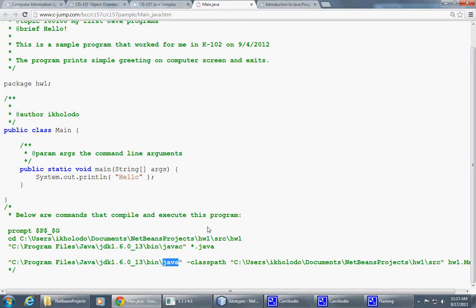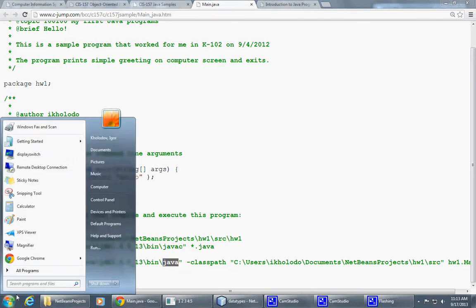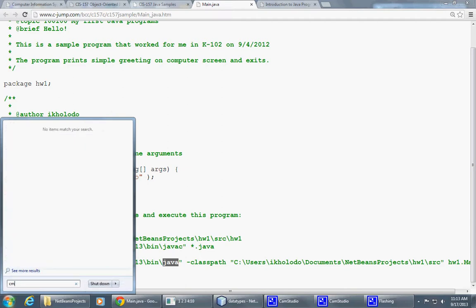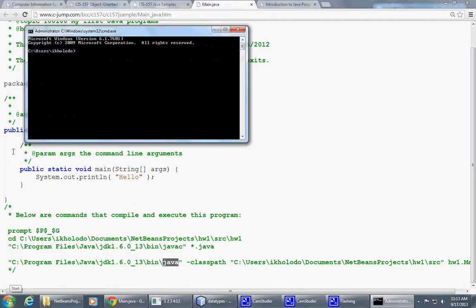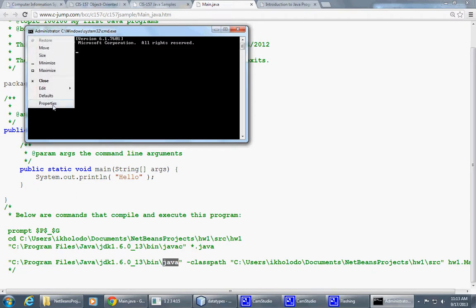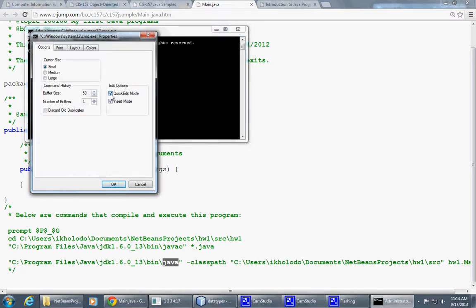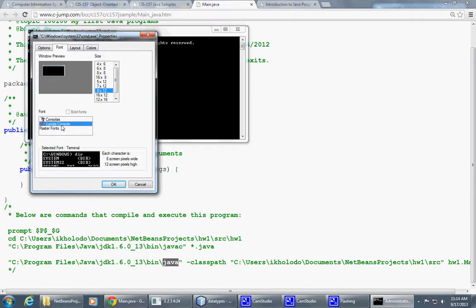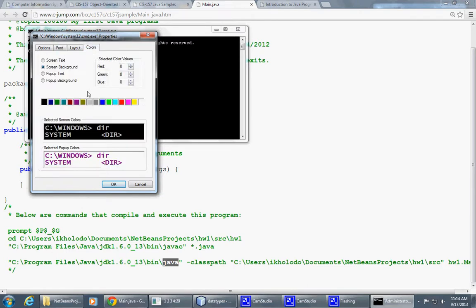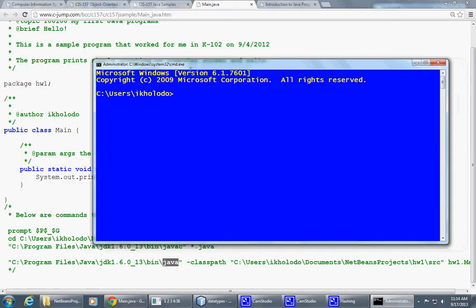So in my case, perhaps step number one, open the command line. CMD is the name of the command line interpreter. I hit that. Then I am going to adjust some of the properties. I recommend using quick edit, which makes it much simpler to copy and paste from this window. Then also I will update the appearance of my console so I can recognize it by changing some of the colors. Okay, so we have this.